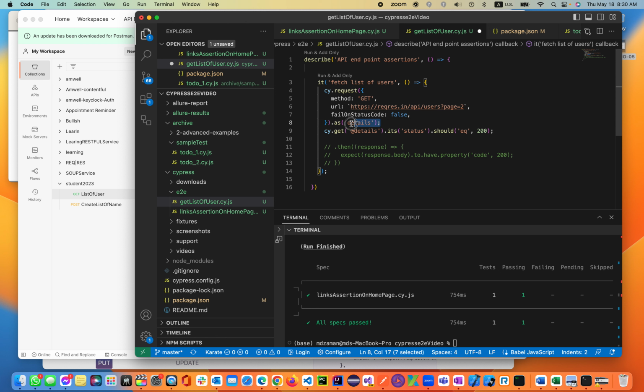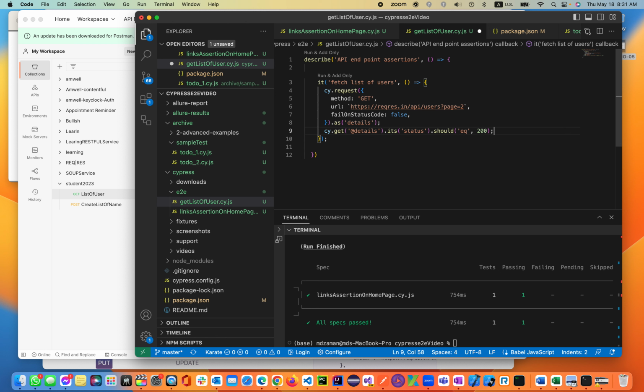Then as details, which we make as a variable for the entire request, we call that request as details, and we're trying to validate it has status code, status, and should equal 200, right? So in a very simple way we can validate this one, but we're not going to be covering that part.